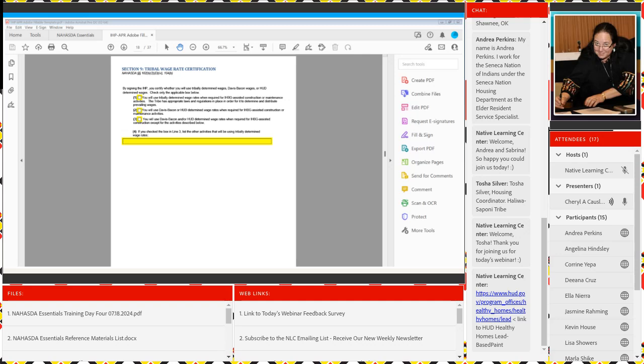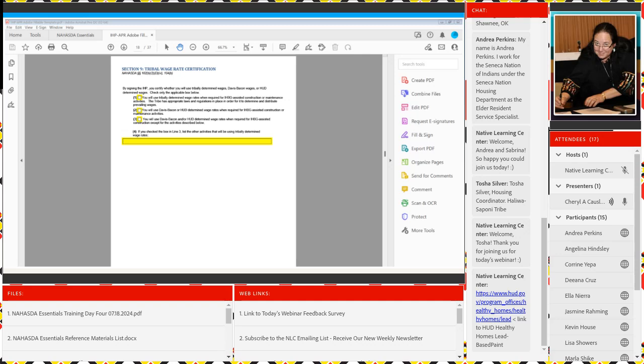The ones with the most slippage, most of them check box number 1, okay? This does not mean the wage grid for the tribe that says how much the secretaries are going to get paid or anything else. This talks about what I had shown you previously, where the tribe sets a prevailing wage rate for its contractors and its maintenance activities. Okay.